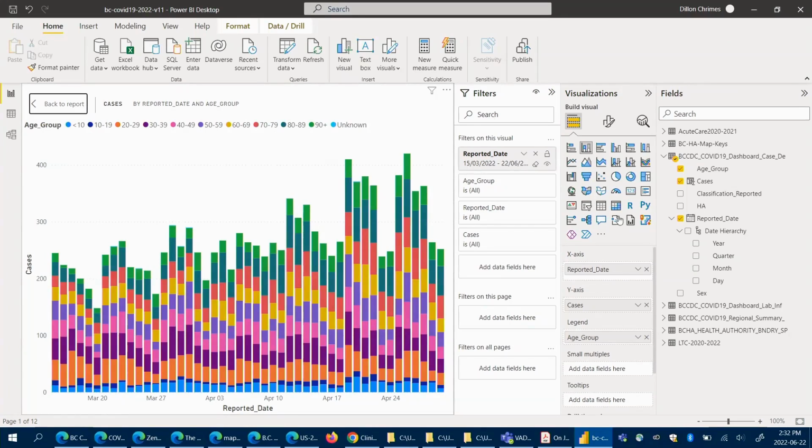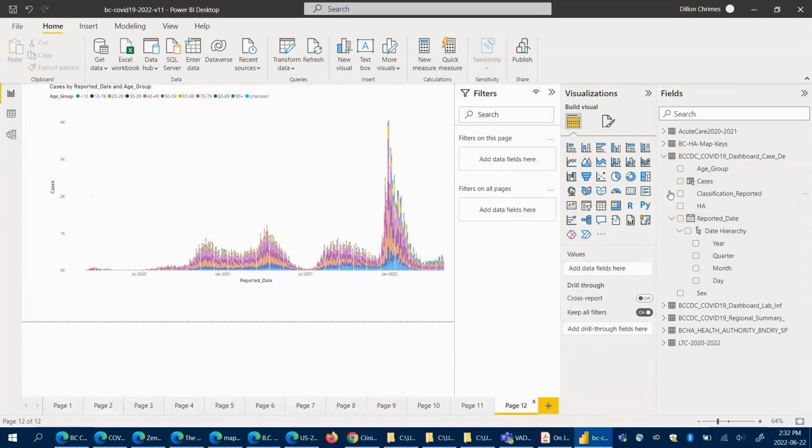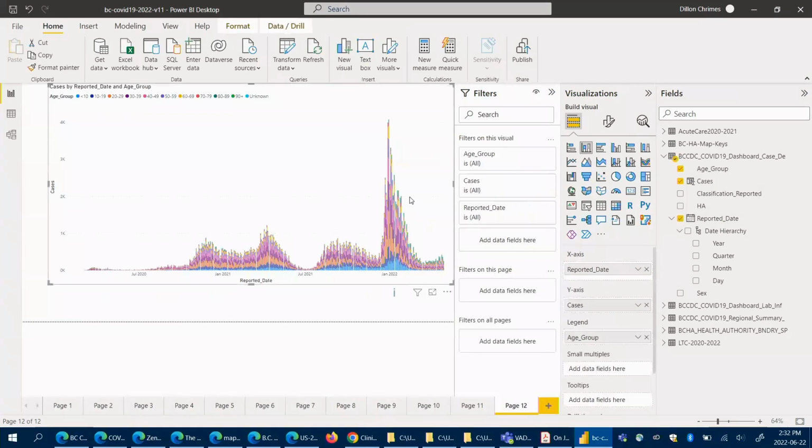Gotta figure out how I did that now. So got report date here, got age group, cases, and report date. So I got age group, cases, report date, and I'm missing something in the filter.